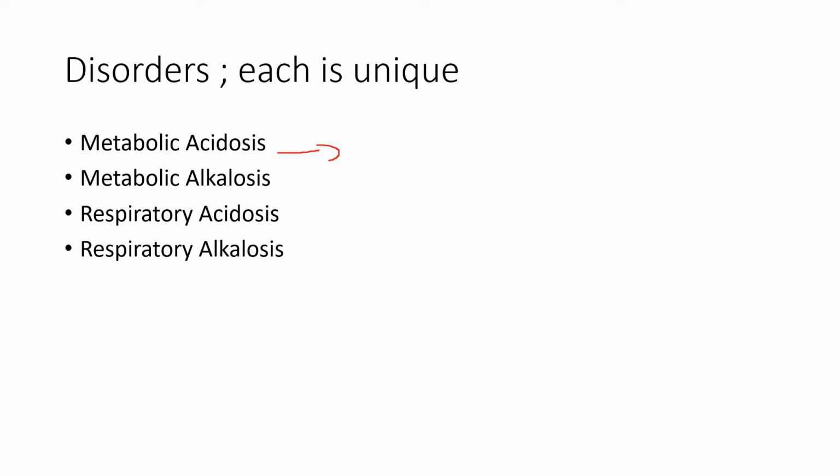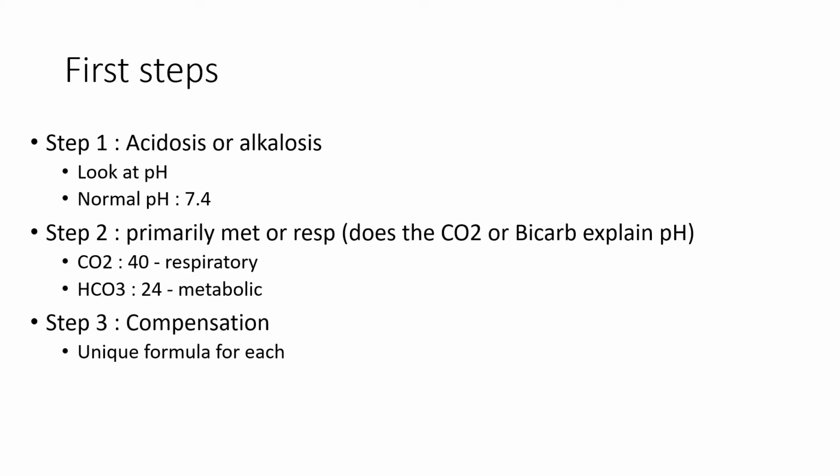The one thing that is important to realize when dealing with these kinds of questions is that all of these types of disorders, metabolic, respiratory, all of them have their own algorithm. Don't try to group them. Don't try to say this one's my respiratory group algorithm, this one's my metabolic group algorithm. Each single disorder has to be treated like its own type of disease. So before we get started with anything, we have to know what type of disorder we have. There are two steps here that we have to do before we start our algorithm.